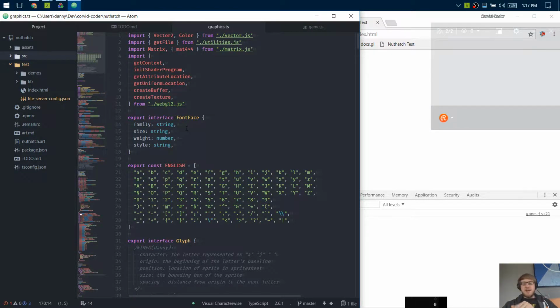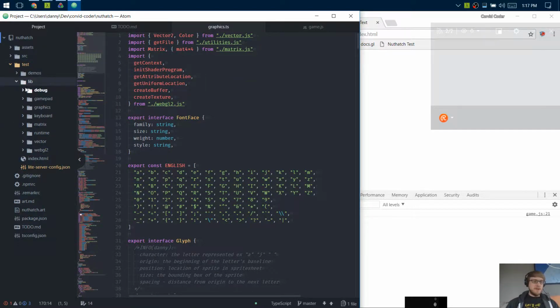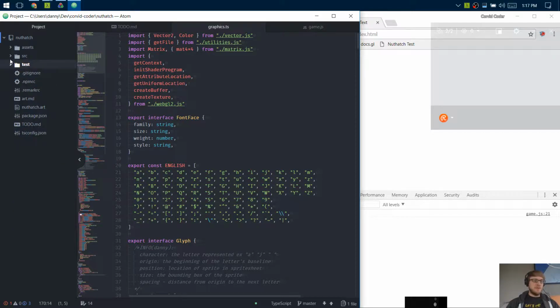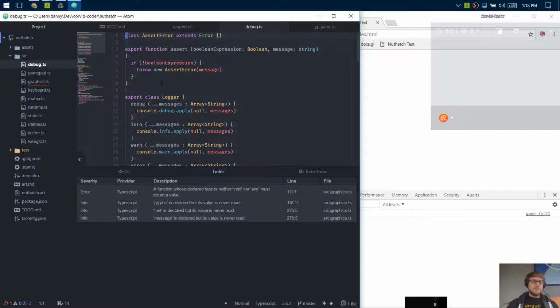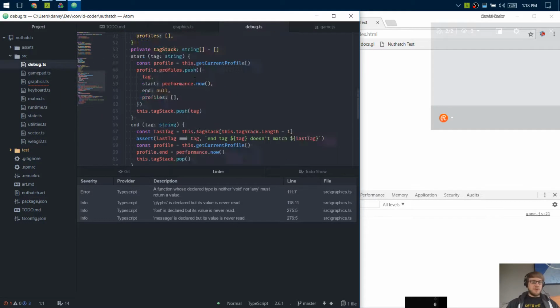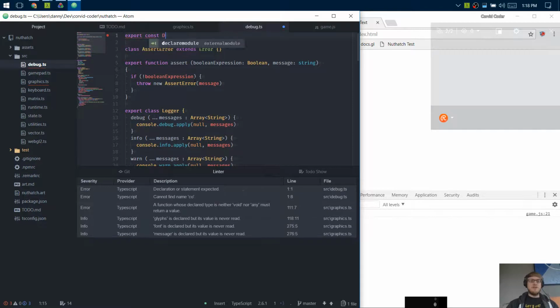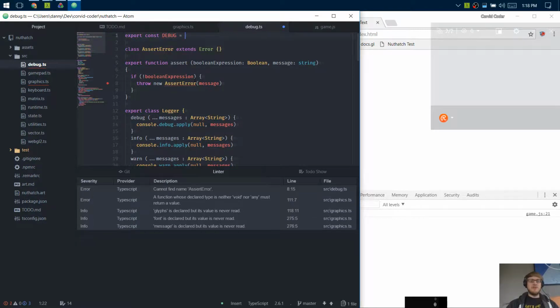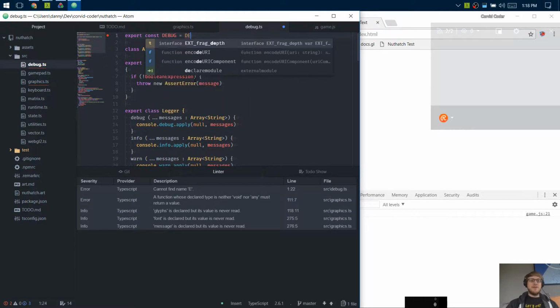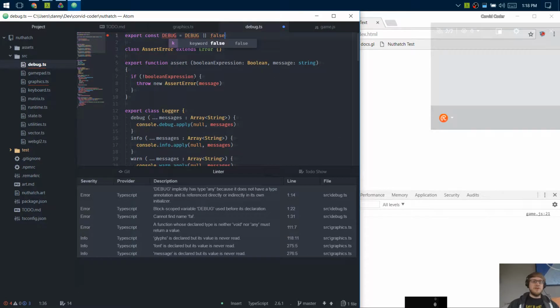There's like a global flag maybe I want to set. So basically in debug, oh, this is a test. I also want to export like a debug constant. That's something like export const debug equals debug or false.